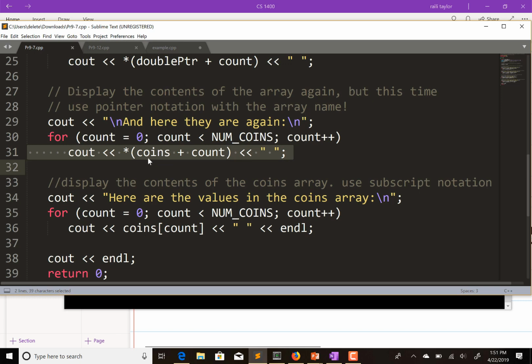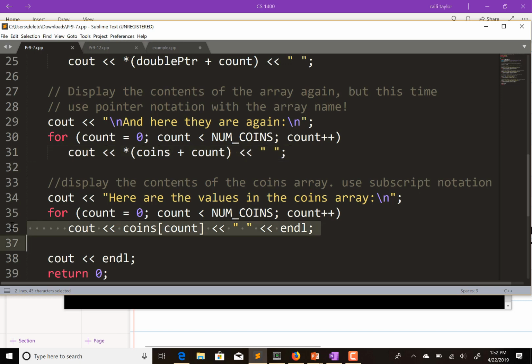So that's going to display what's stored in the first element. Second time through, we add 1. So now we have coins plus 1, so now we're at the address location of the second element in the array, and that's going to display what's in the second element.